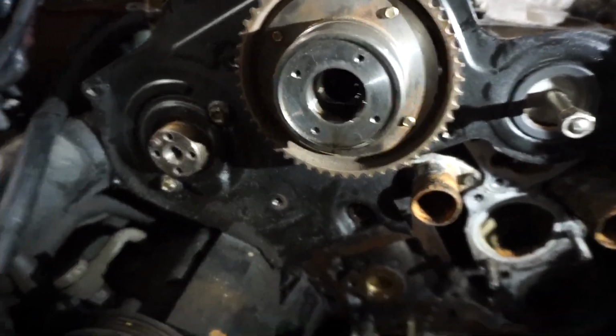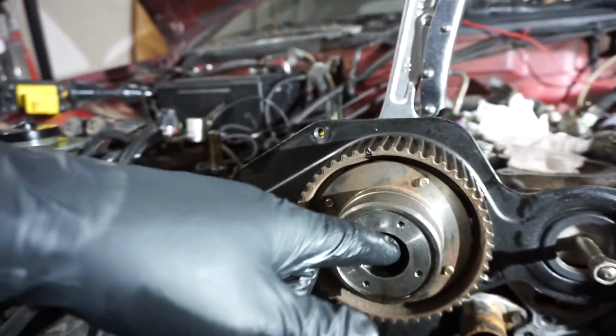I hate this camera. It just keeps shutting off. Because I don't think it's supposed to be leaking oil like that in there.